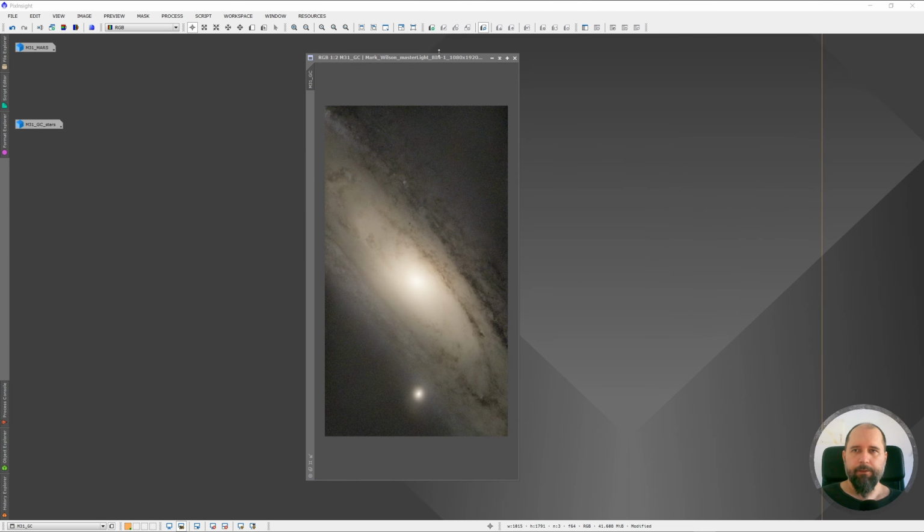So now back to the starless image. There are 3 strategies to move from here. First one is, do you like the contrast? Second is, do you like the color? And third is, do you like the noise?